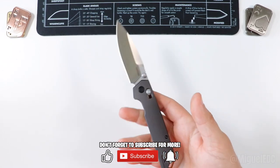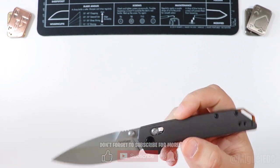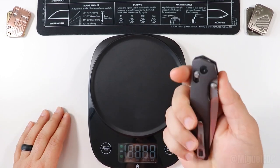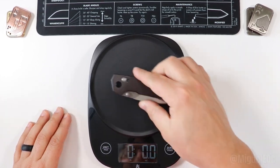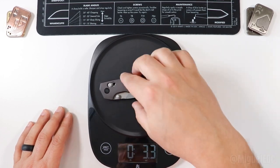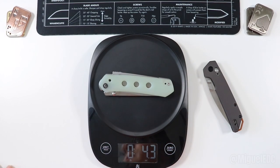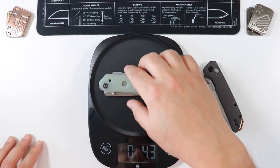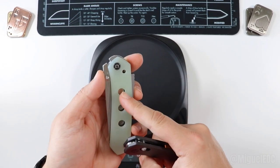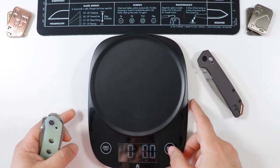If you're looking to carry a light knife, you don't need FRN or any of that stuff — this guy right here is super, super light. Let's do a quick weight check. I don't typically do this during unboxing videos, but I'm so blown away with how light this guy is. Look at that — 3.3 ounces. Yeah, this guy is super light. For quick comparison, the Civivi Vision FG is 4.3 ounces, so I could tell the difference right away. I had already been EDC-ing this guy for a couple of days for the review video, so when I picked this guy up I was like, man, that's a significant difference right there.